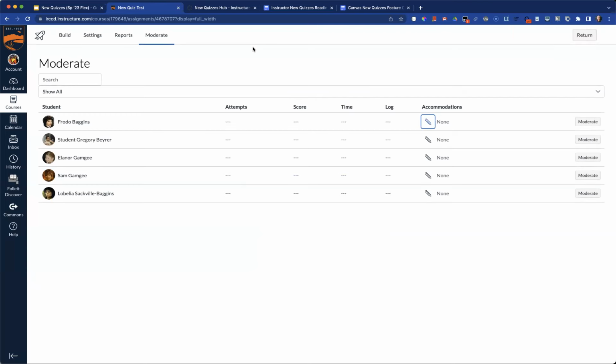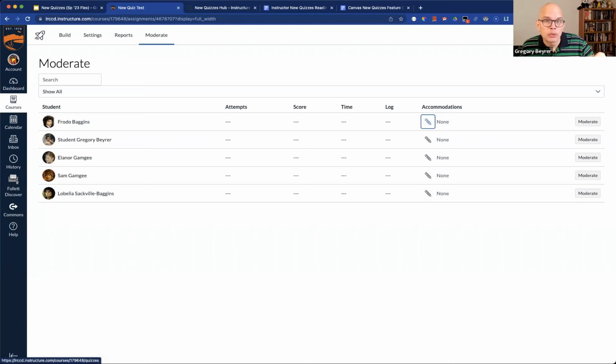No, but I love that moderate feature because that's been a problem for me. I'll try to give students extra time, but I'll accidentally miss one. So it's just nice to know that there's at least a backup or a better way of getting it done. That makes me excited. Yeah, I know that's been something I've mentioned in the Canvas community, and I'm sure there are other folks as well who are like, why can't we just apply it to the student? Because it's the student who gets the accommodation, right? Not the quiz. Exactly. Yeah, okay. So that's awesome.